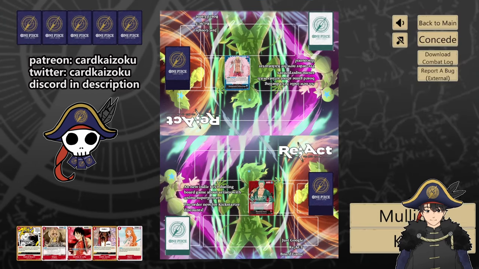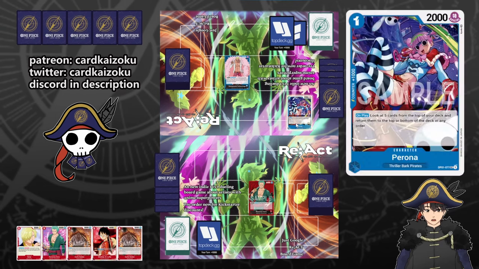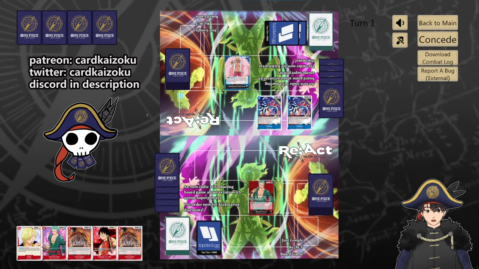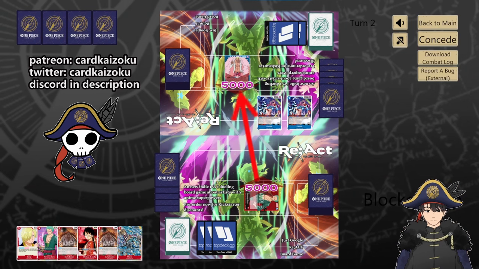Okay, bye. We have Zoro versus Doflamingo, my worst enemy, mortal enemy since set 1. So we will mulligan this. Okay, no turn 1 play, but I think we have a nicer curve overall. Perona out. It's not 07 Doflamingo, so not as scary. Still kind of scary. Right, he counters me, so I have to play a little differently. He has 5 life, so I have to play a little more differently.